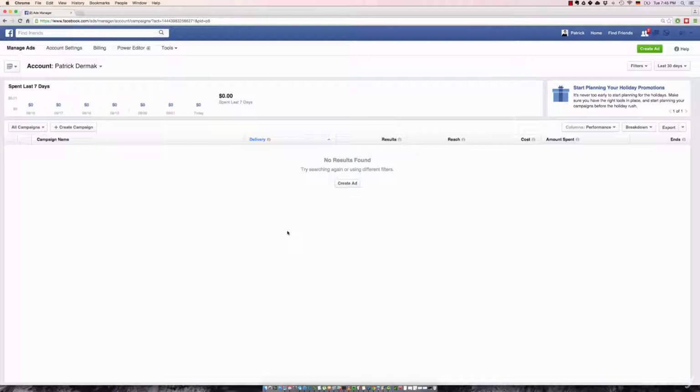So, make sure to log into your Facebook ads account. For demonstration purposes, I have set up a brand new account. So in case you're starting out with Facebook and you've never ever set up an ad before, this is how it would look like. So what you have to do next is to click on Tools and select the option Audiences.